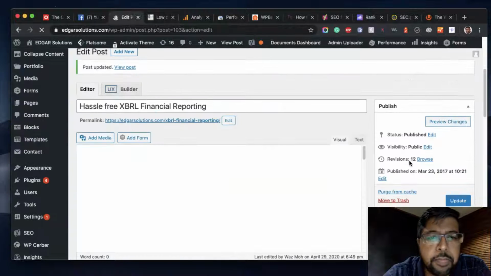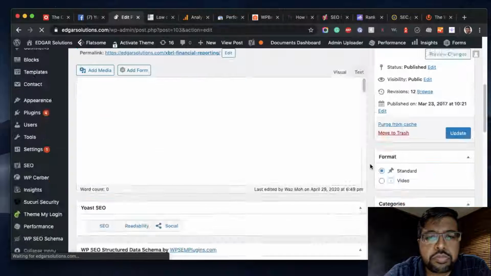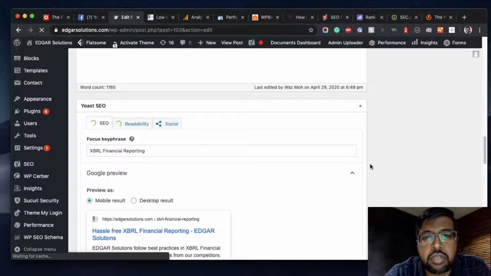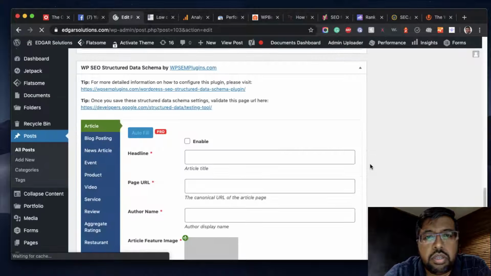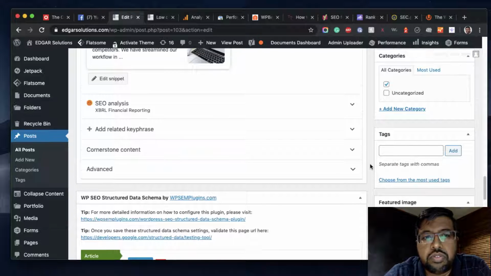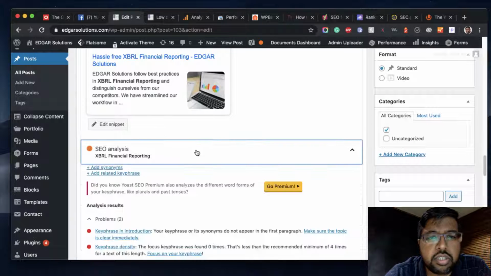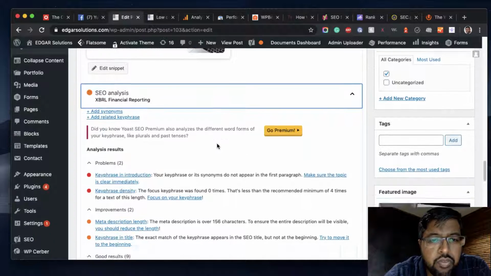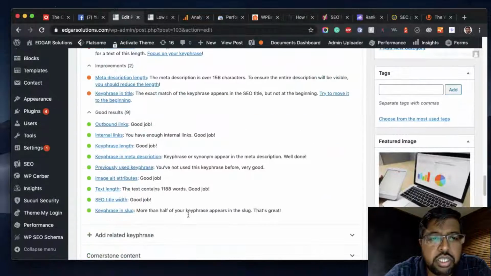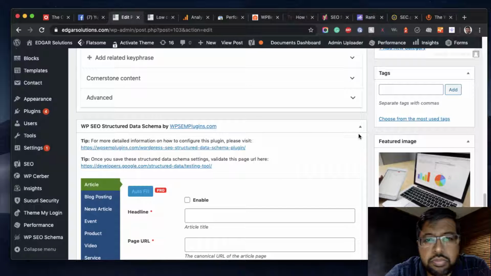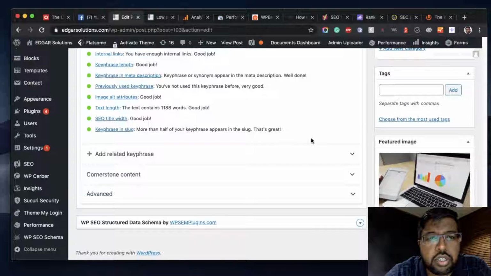Let's see what happens here right now. It's still trying to save. Okay, so your SEO is okay. It's not the greatest according to this plugin. If you come right here and just follow these steps, this is how you're going to optimize using the Yoast plugin.